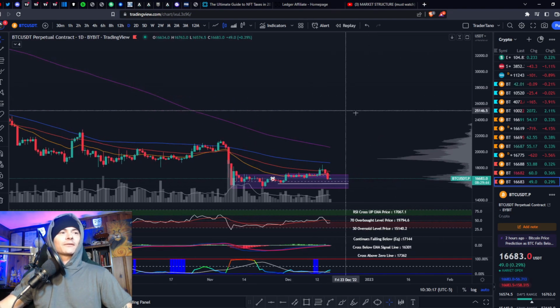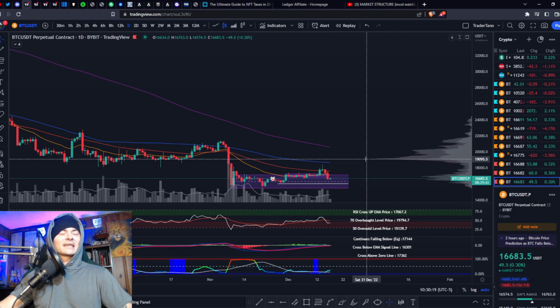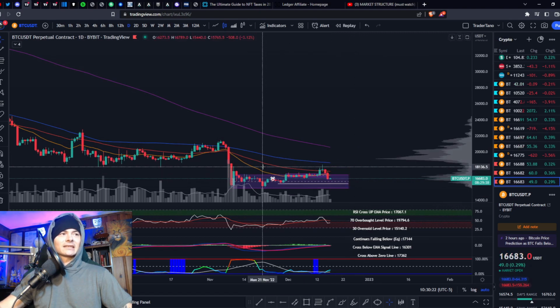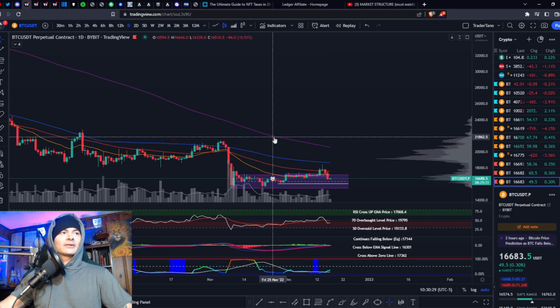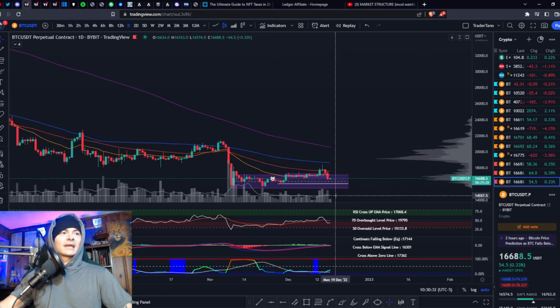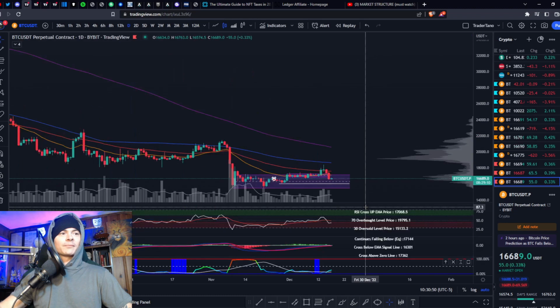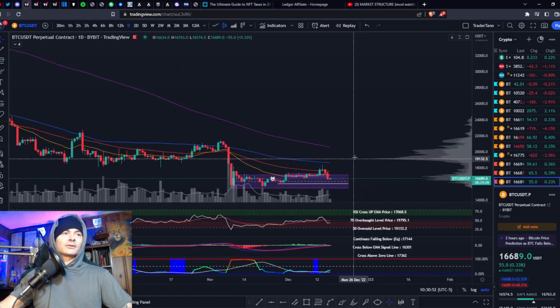All right, so first we're going to go over the chart layout so you can see what I am seeing, and then we will continue on to the analysis. So we have your moving averages here, 21 being your yellow, 50 being your red, 100 being your blue, and 200 being your purple. Next we have your volume, which is vertical. Then this VPVR here to your right is horizontal volume at certain price levels. Then we have your momentum oscillators, one being your RSI, another one being your MACD, and then we have a volatility measurement, which is your BBWP. Okay, so now you can see what I'm looking at.